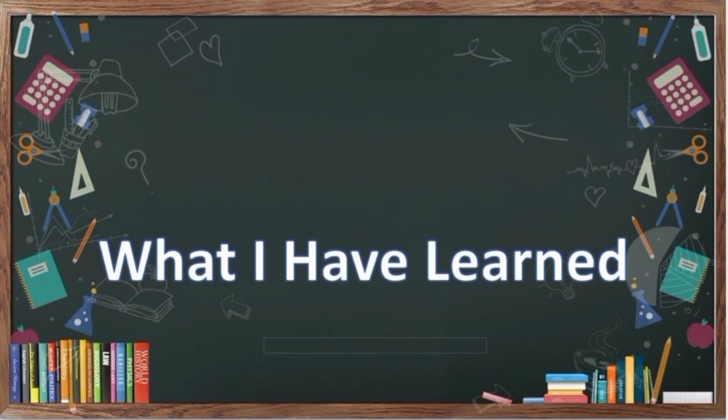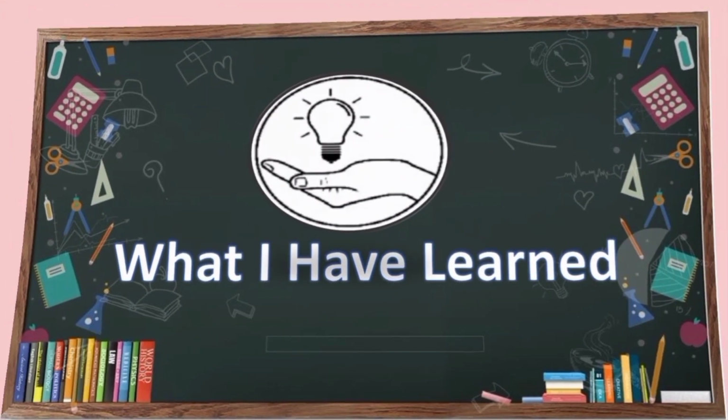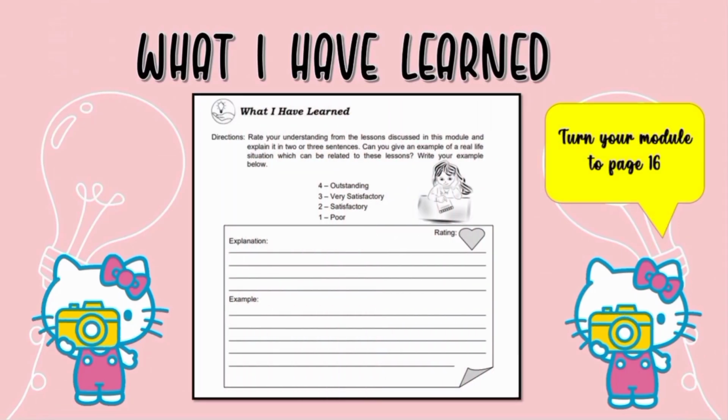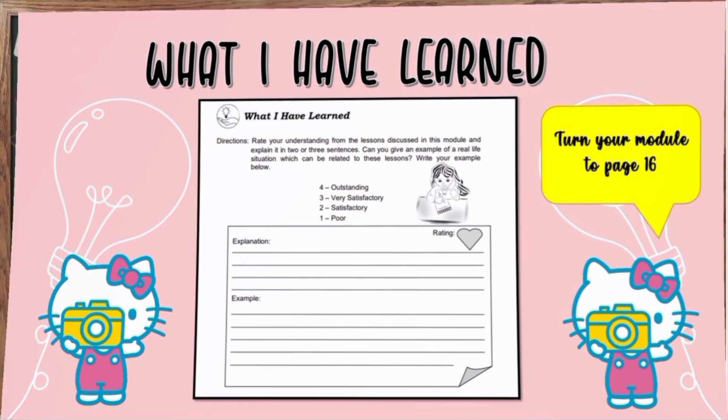What I have learned. For what I have learned, turn your module to page 16. Rate your understanding of the lesson discussed in this module and explain it in 2 to 3 sentences. Can you give an example of a real-life situation which can be related to these lessons? Write your example below.